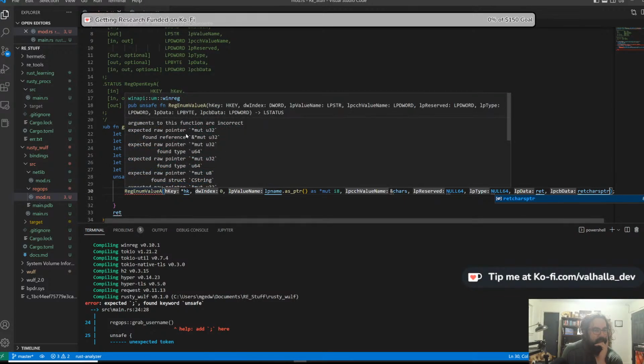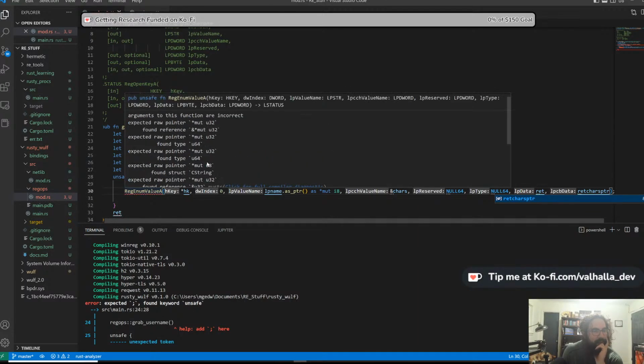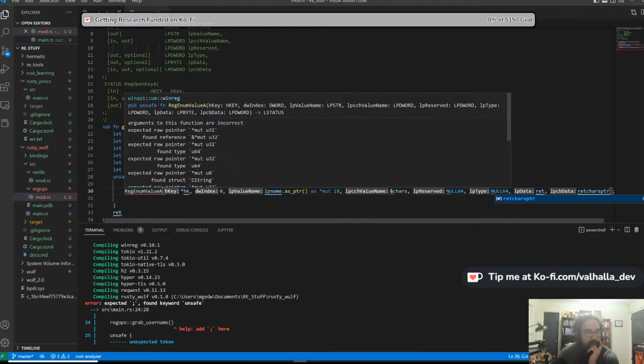So the irritation that I'm having here is it's obviously listing out all of the different problems that we've got, but it's not saying which argument is incorrect. Expected raw pointer, mut u32. It's not saying which one of those it's having an issue with. I'm assuming it's having an issue with ret_cars here, but I might be wrong there.